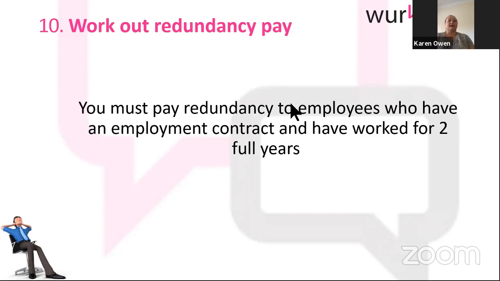Okay, so that's how people can calculate statutory redundancy pay. If you go onto gov.uk, there is a calculator there where you key in someone's start date, their age, and their full years of service, and that will calculate how much pay they're entitled to. So that's gov.uk, and put in statutory redundancy pay calculator.